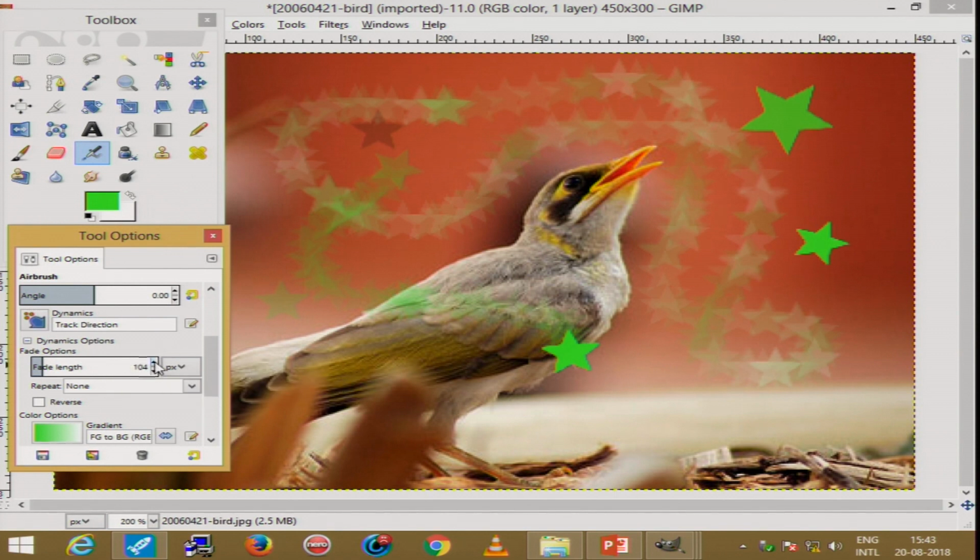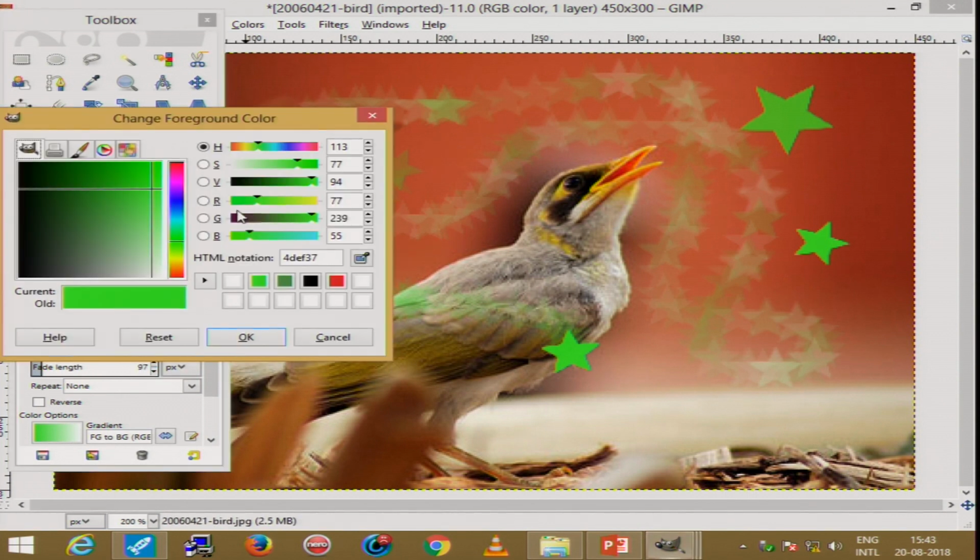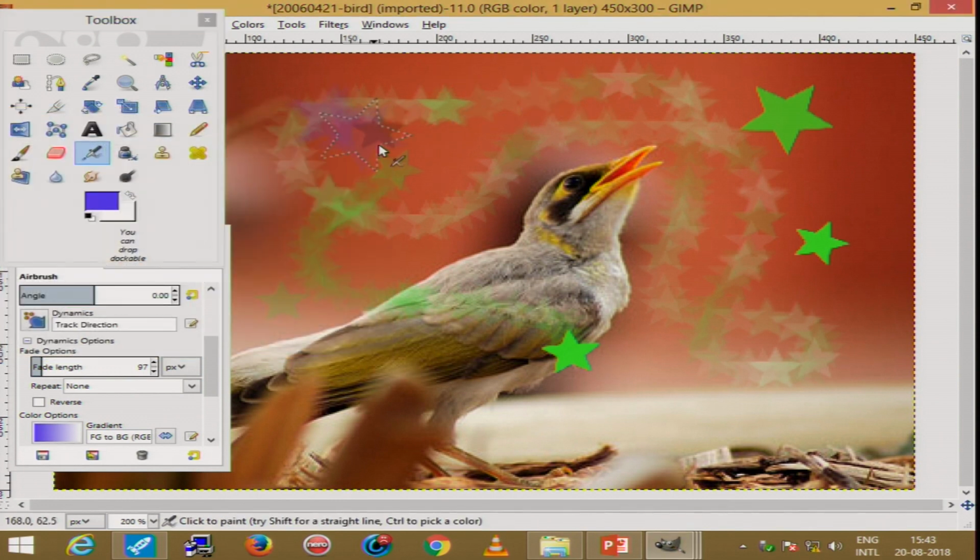And for that you can change the fade length option. So it all depends upon you with how much pressure you are using this tool. Accordingly the color will be visible.